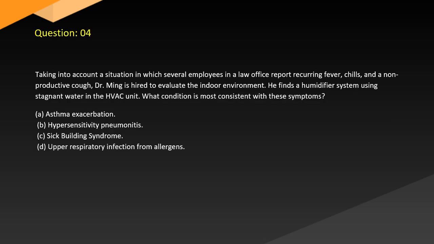Question 4. Taking into account a situation in which several employees in a law office report recurring fever, chills, and a non-productive cough, Optiming is hired to evaluate the indoor environment. He finds a humidifier system using stagnant water in the HVAC unit. What condition is most consistent with these symptoms? A. Asthma exacerbation. B. Hypersensitivity pneumonitis. C. Sick building syndrome. D. Upper respiratory infection from allergens.